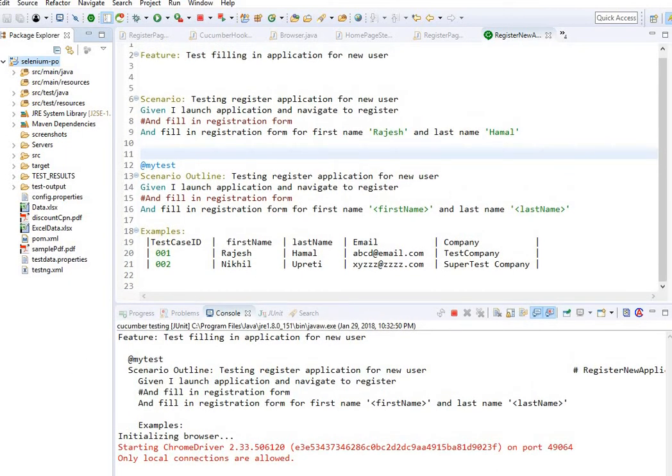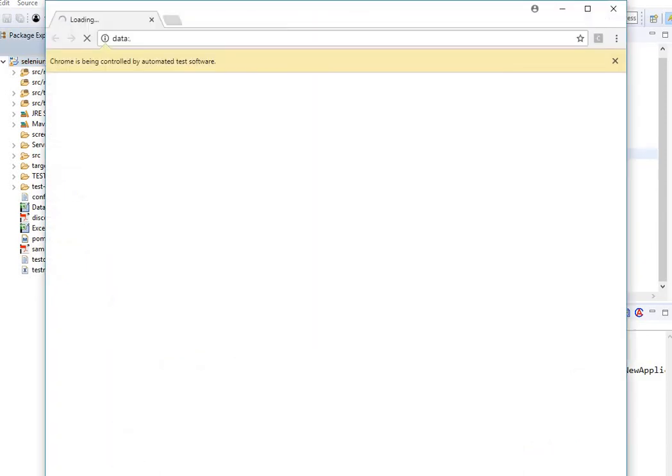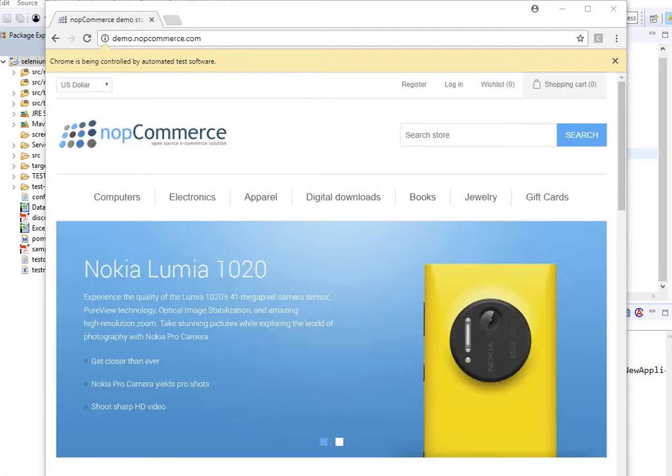Okay, it is running. Our first setup test is running. So watch what data is being passed.